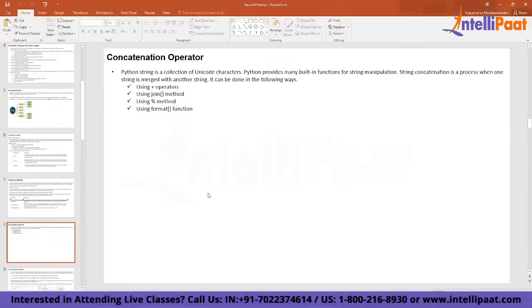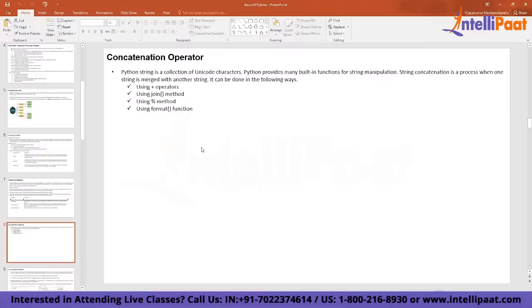So the first one is the plus operator. The plus operator is nothing but a concatenation operator, used for merging two strings. Basically strings are immutable, we say. You know the difference between mutable and immutable, right? Whenever we do concatenation, the result needs to be assigned to a new variable.